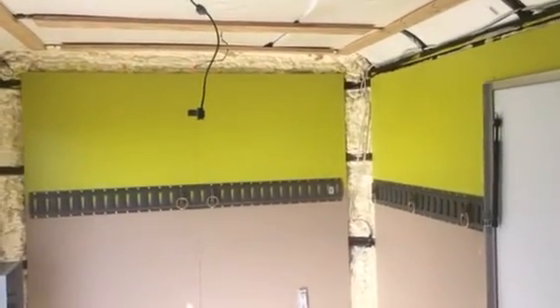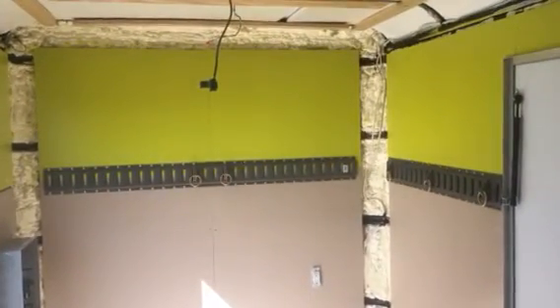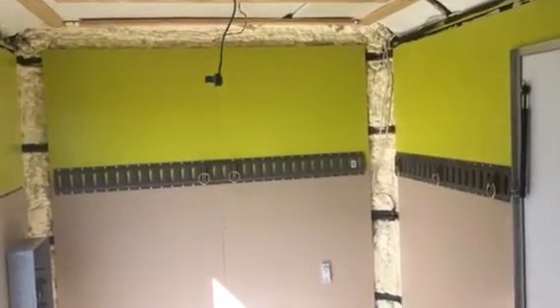Just want to get the gears turning — I'm really excited about this. Excited to get the electrical done, and to get a little portable AC. What we're going to do is get one of those units that sits on the floor, cut a hole — not right there, because that's our shore tie — and run the exhaust vent right through the floor.